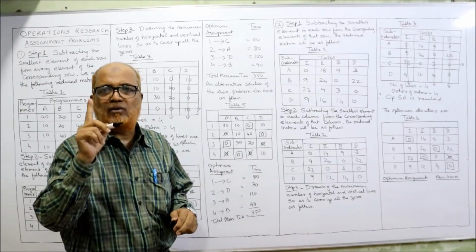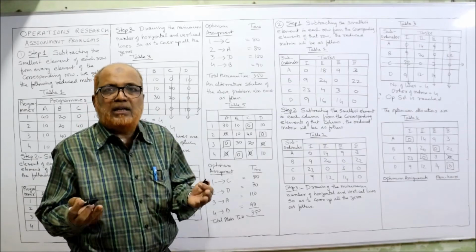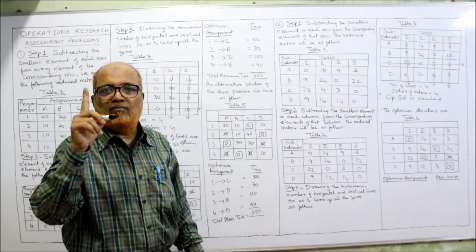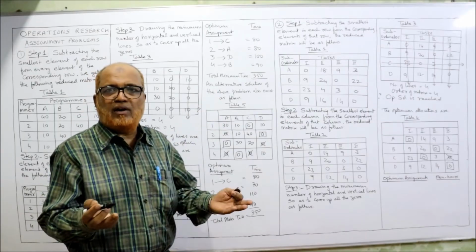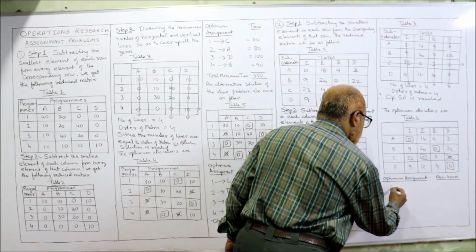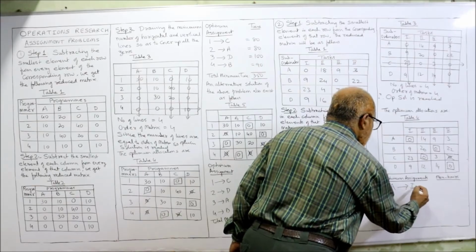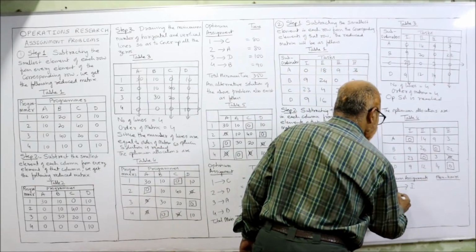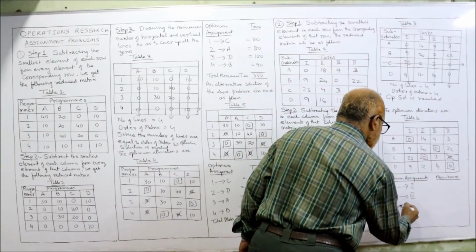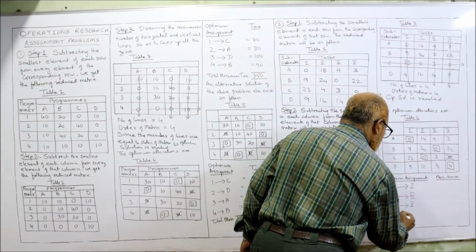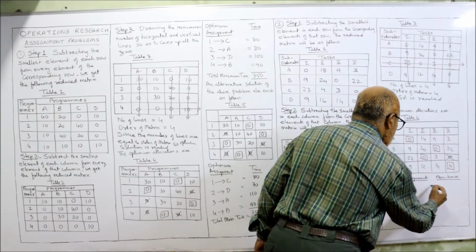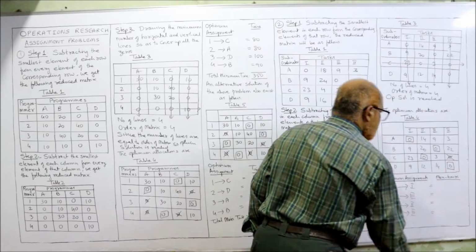So in this case we'll get only one solution. We don't have multiple optimum solutions, just like the previous problem, where we got 2 solutions. Here only one solution we'll get because we have not used any arbitrary rule here. Now the optimum allocation: A1, then B3, C2, and last D4. So we have made the assignment.